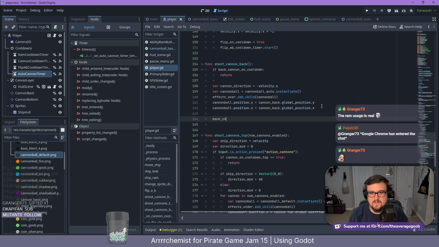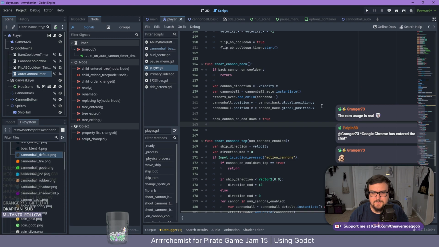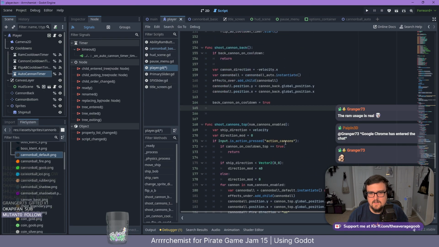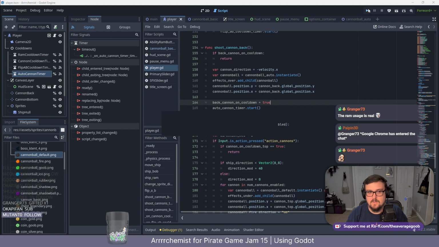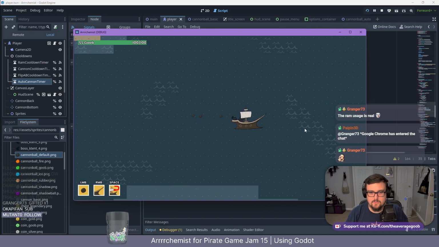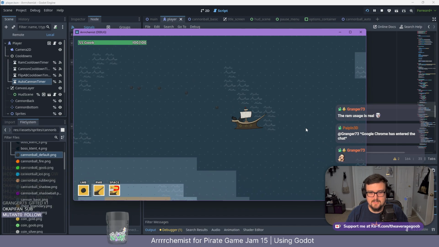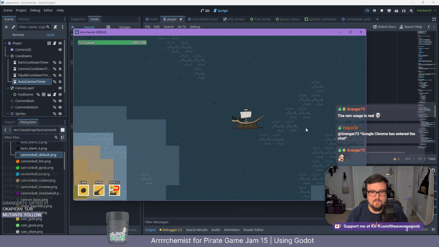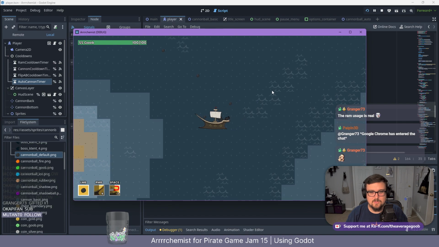Back cannon on cooldown equals true. And then auto cannon timer dot start. Okay. 1, 2, 3. Oh, we got cannons. Now they're not shooting, but we've got cannons. We still got to test the slurping.